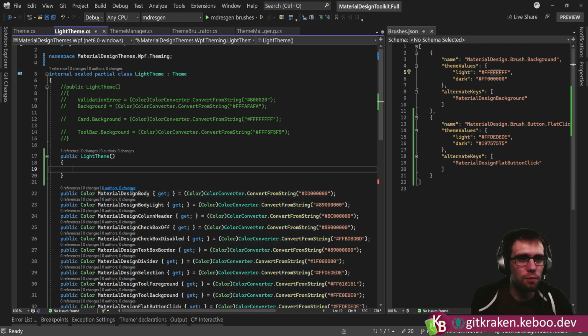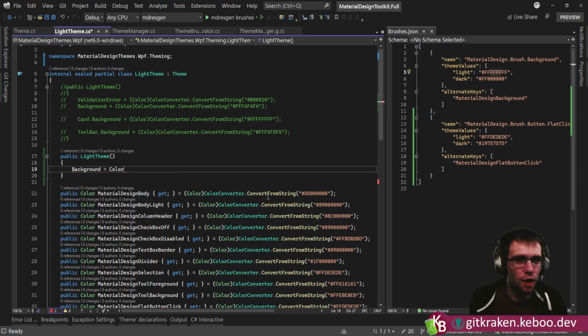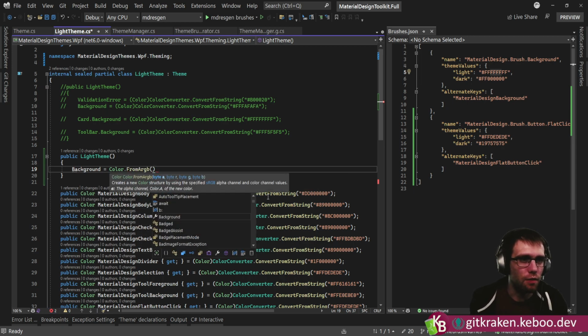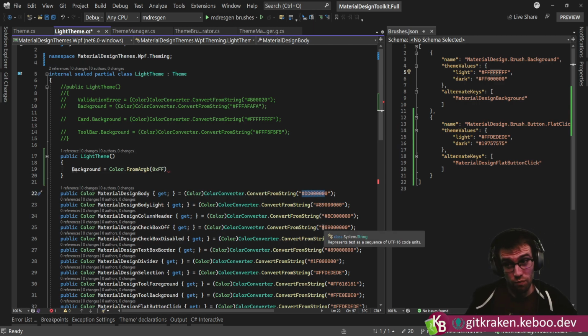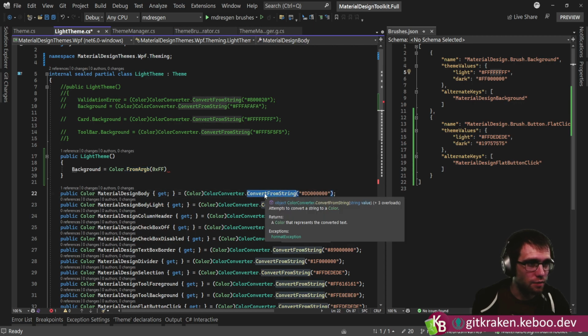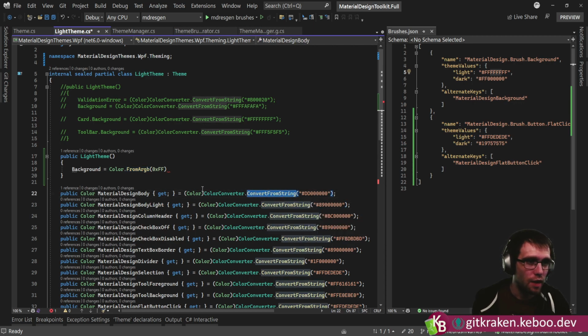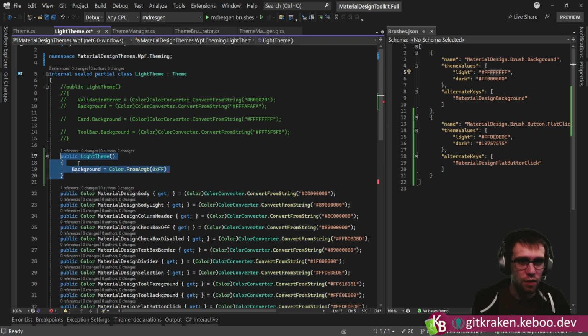Because we could do better, right? Like, I realize this is the wrong property name. Actually, we could just do background, right? Background is a color. And we should be able to do color from ARGB, and literally just plug in the 0x, insert value here. Because we can parse this and then gen this thing out appropriately. I think that'll be a little bit less costly than converting from a string, having the thing get boxed, unboxing it. Like, we're genning the code. So let's just go straight, I think.